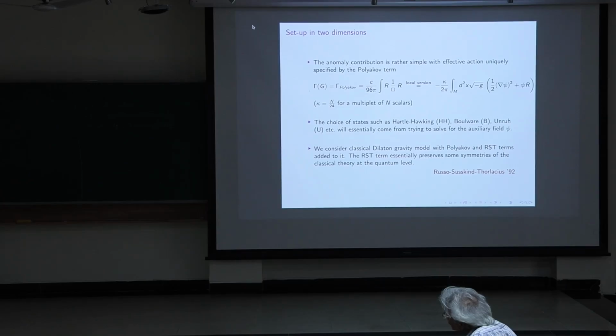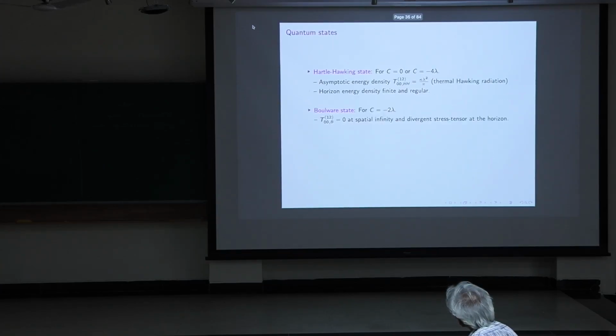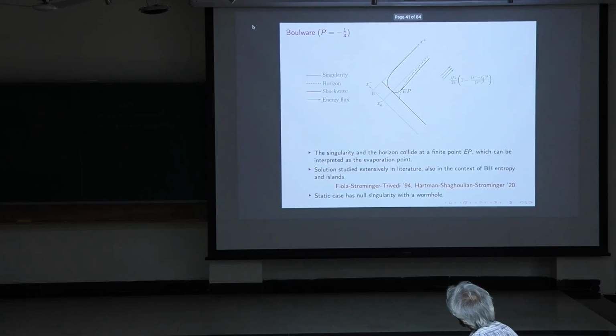So are you saying that, for example, the way I chose the states is not the unique choice? I'm saying that in the literature other choices exist. There are some choices being made, like choices about the incoming fluxes. So there could be. I haven't studied that particular paper, but my choice was that. Yeah, I agree. But the underlying message seems to be that one has to. You can just sacrifice the principle of equivalence as you choose. That's, of course, but I'm just saying that if you want to bring it back and connect with classical general relativity in some way, then we also have to have a. But it's true, I agree. I'm just saying that people do study these things. For example, this paper by Hartman and Strominger, they were actually studying.